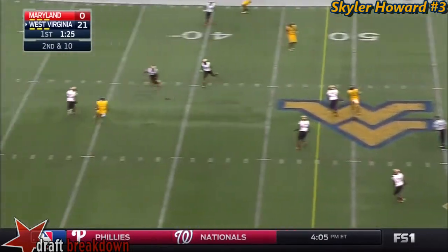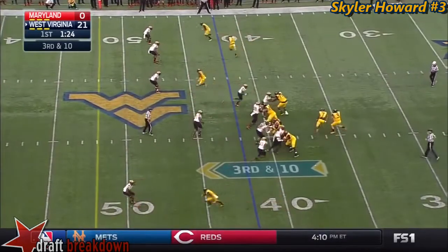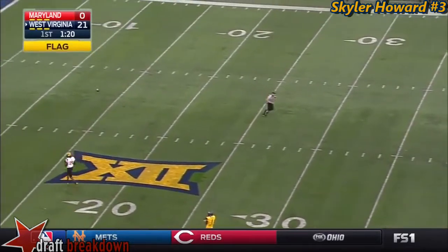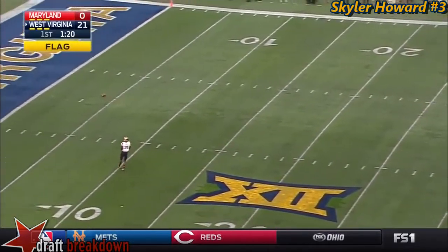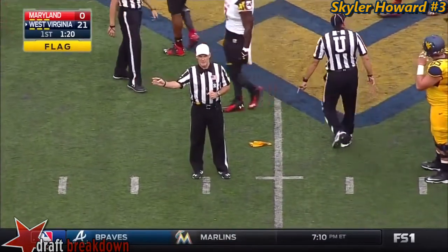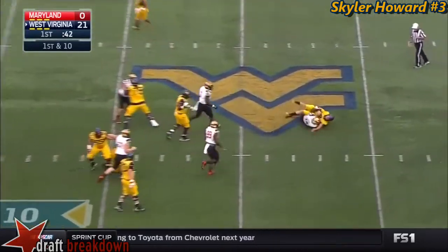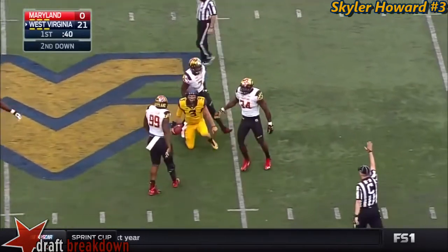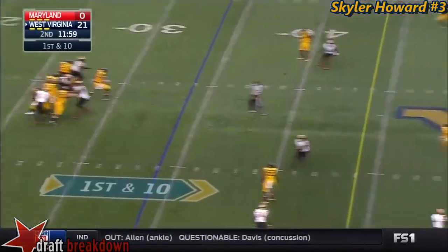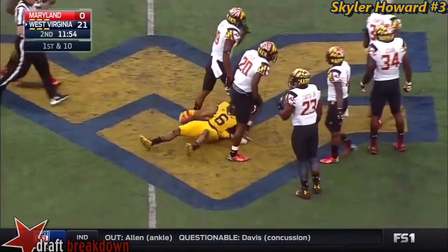Howard stepping up, throws incomplete — looks like Maryland need to stop that, and they will not get it as the flag comes in. Tough call — pass interference, defense number 20, the ball was to the corner. Zone read again, pressure coming this time, Howard goes down, Shotgun taking the carry now, Shell splits out. In the pocket, thrown over the middle, completes the pass bouncing off one defender — again he's short.